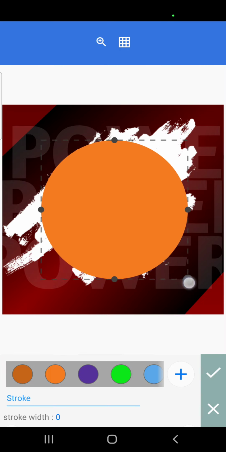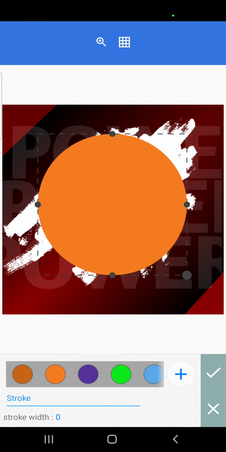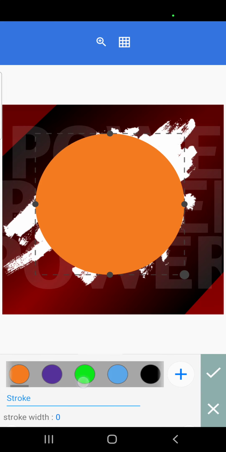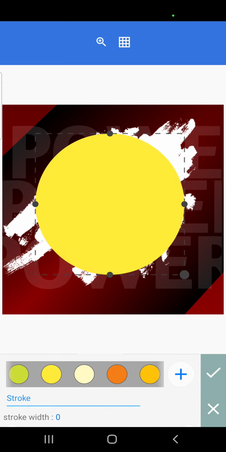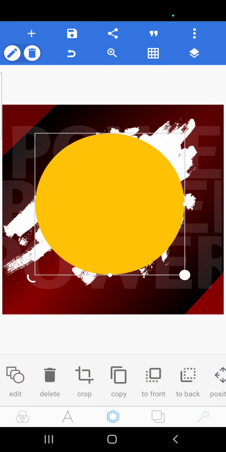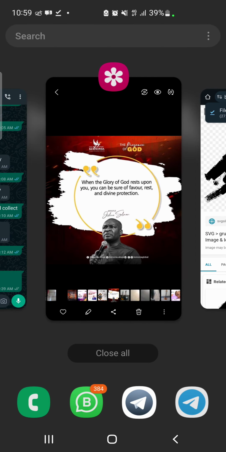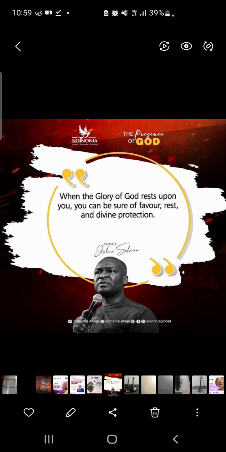So I'll just change the color for now, just for us to see where the circle is. So I'll increase the circle a little bit more, like right there. So the circle is supposed to be yellow. I'm just following the previous image. So the circle is yellow. This size is okay. I'll press OK. So if we saw from the other image, it's not really like a complete solid circle. It's more like an outline circle to see.